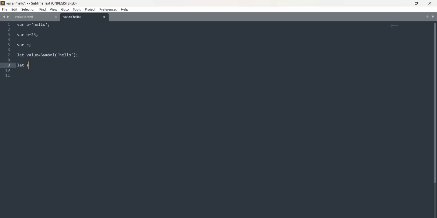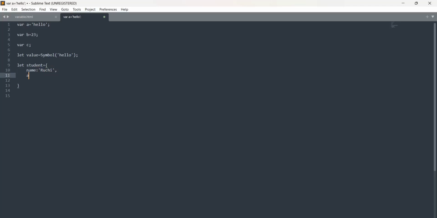Let student, I open the curly bracket. Inside this student, I am going to specify the name. I am going to specify the address, grade, whatever I want. Let student equal to. What we will do here? I'll write name colon, consider I write my name, I'll give the comma.